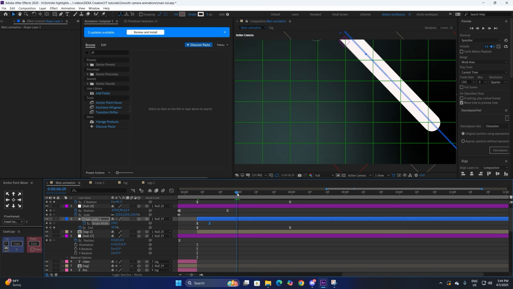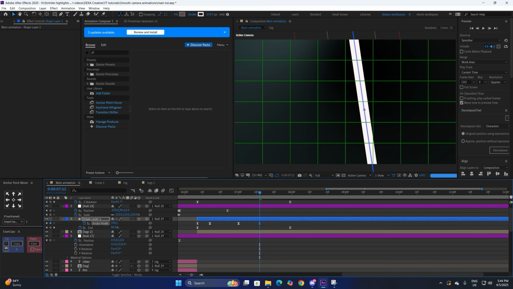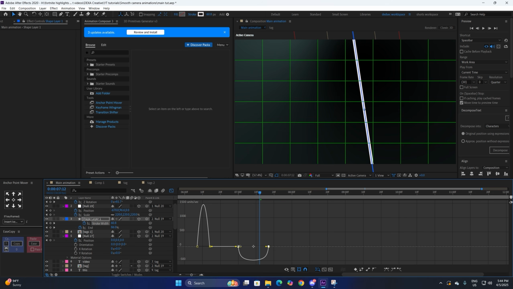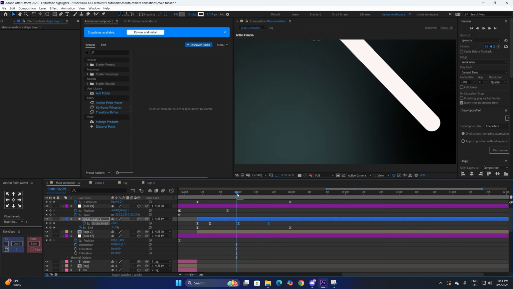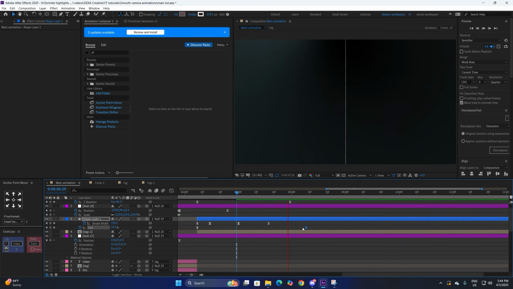And one more thing we are going to do to make it a bit more appealing is keyframe the stroke width here and make it really thin. You don't have to do this, but it looks really cool. Just change the distance of the keyframe, go into the graph editor, and make it a bit smoother, right? All right, this looks good. Just make sure to adjust the distance to get whatever you like.